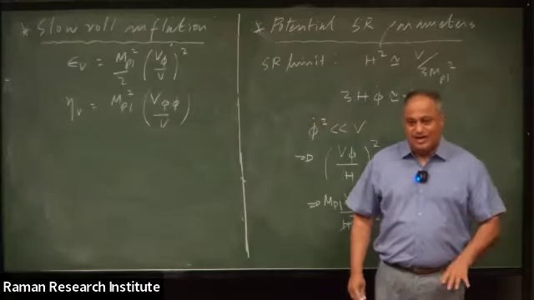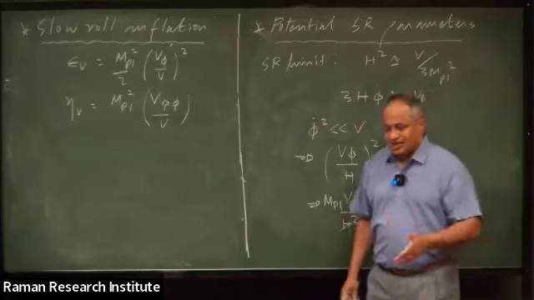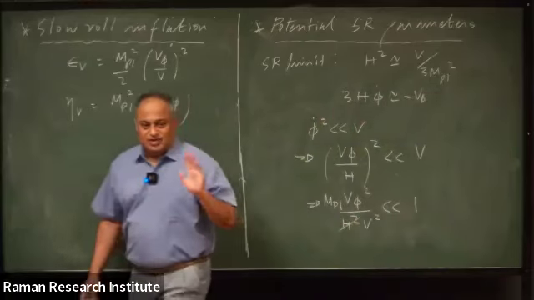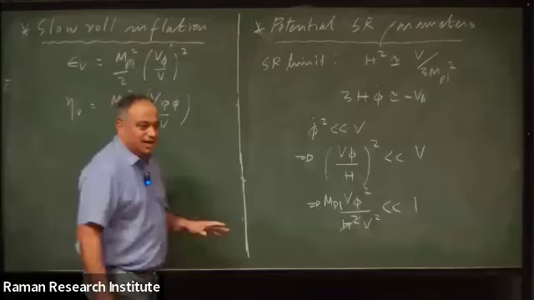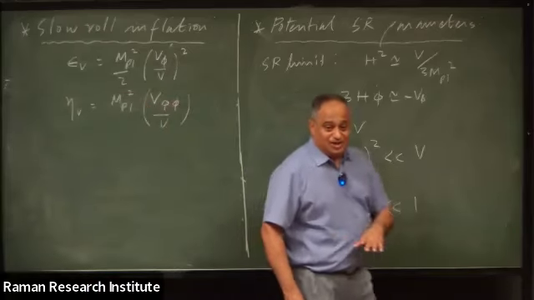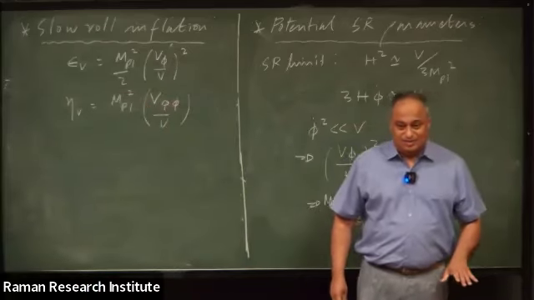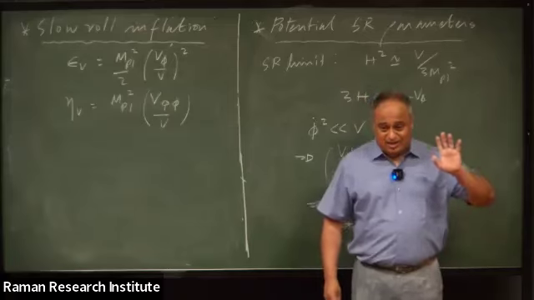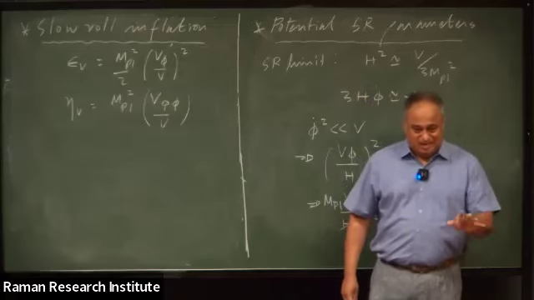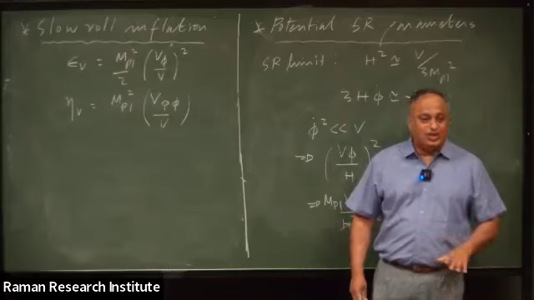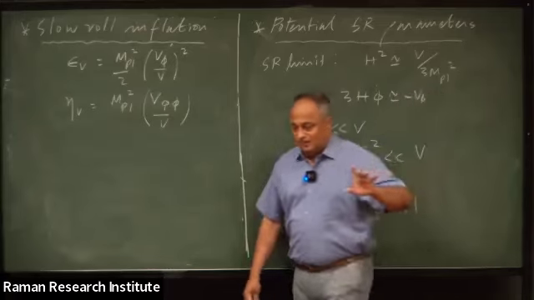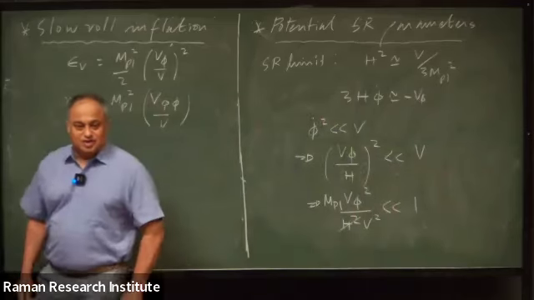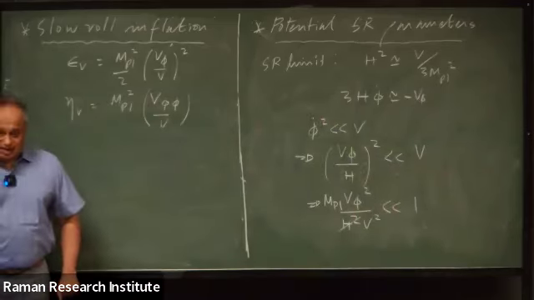You can numerically integrate this. I can certainly share a Mathematica code which does it for you. You can integrate it numerically and you will find that the slow roll solution we are going to construct is remarkably accurate, and it stops being a good approximation only close to the end of inflation. During the very early stages, it is a very good approximation. Are there any other questions? Yes.